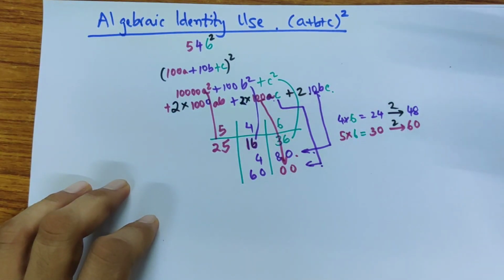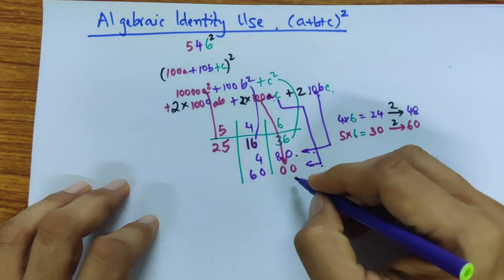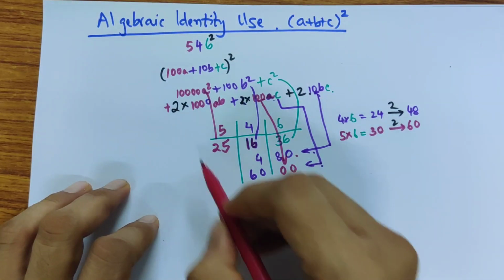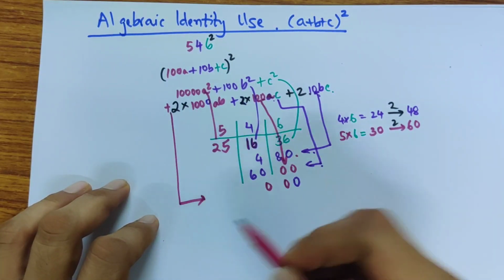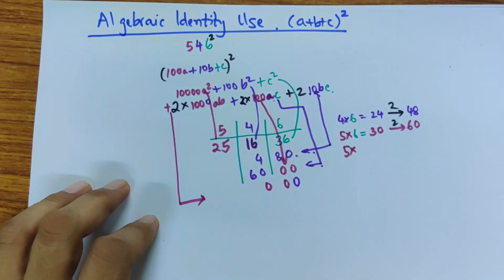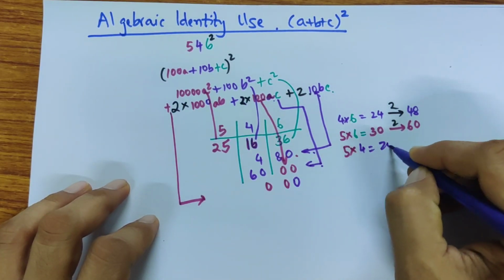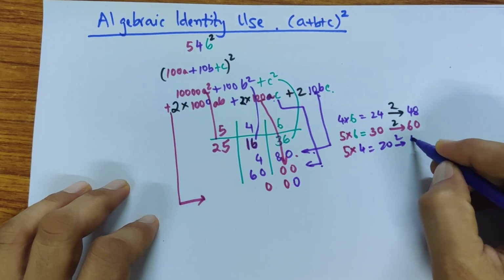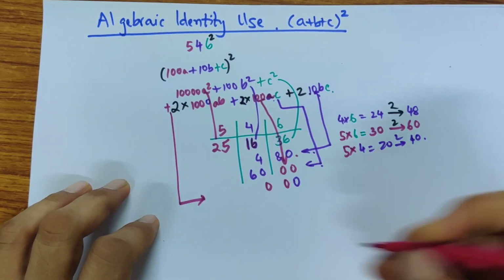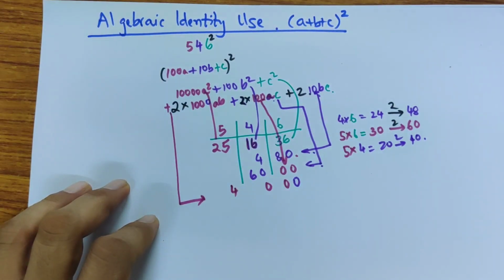Okay, and then now I need to do the last term. So the last term is here, and so there's 1 0 because of that, and I have 2 more zeros. So it's this term, I'm doing this term, right? And so that's just AB. So AB is 5 times 4, which is 20, and I double that, and I get 40, right? So that's it, that's the last term. So I can write 40.